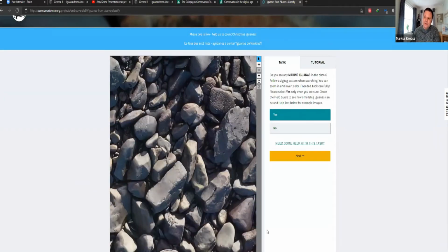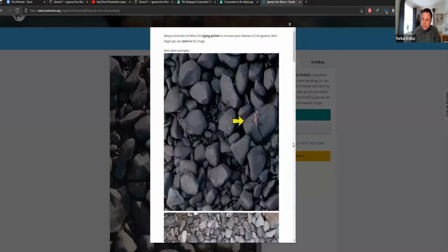So this is one of the pictures that the tool presents to people, the pictures you took, the aerial photography. You can walk me through here as I go on, because these pictures are a little bit bigger and they are marked up, because it's actually quite challenging once you look at them. Some of these iguanas fit very well into their natural environment. You can zoom, you can look closely, but I found it quite challenging to mark them up on the screen, and hence you need a lot of eyes on the ground.